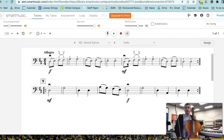Perfect. Now we get our little moment to shine here in the second line. It's A, G, then F sharp, E. Sounds like this with the slurs. If that's hard for cellos especially to slur, if you want to play it separate, I'm okay with that as long as it's super connected. So let's practice that measure.